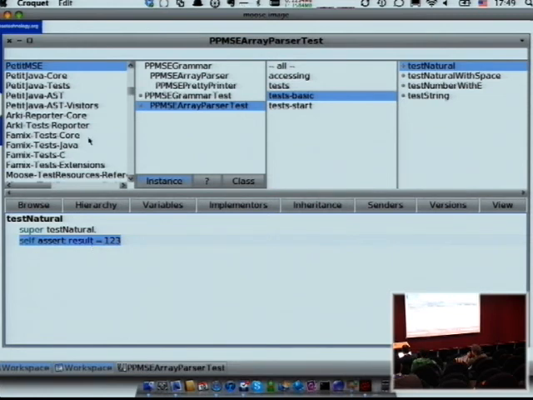It's in the superclass. Then I say super test natural, and I assert the value. So actually, there is one test case that depends on the execution of another class. But if your grammar does not work, your parser should fail too. True. So there's no issue there. I think it's good to read, very cool to read. I think that's a matter of test design. What we're saying is that in this particular context, we're talking about a very domain-specific.